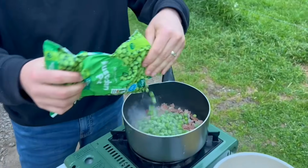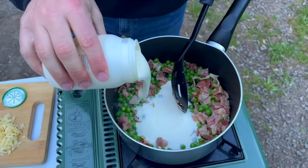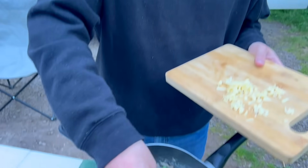So in goes the peas. Now, in with the cream. Oh, this is starting to smell so good. Do you remember how much the recipe actually said? Between 125 mils to 250 mils. So it's a bit of a gap, and we're also doing a half batch, to make it even more confusing. But if you want the proper recipe, all you need to do is buy her book. Oh, this is looking good. Instead of the gorgonzola, just using the tasty, and that'll just be stirred through, and that'll melt.